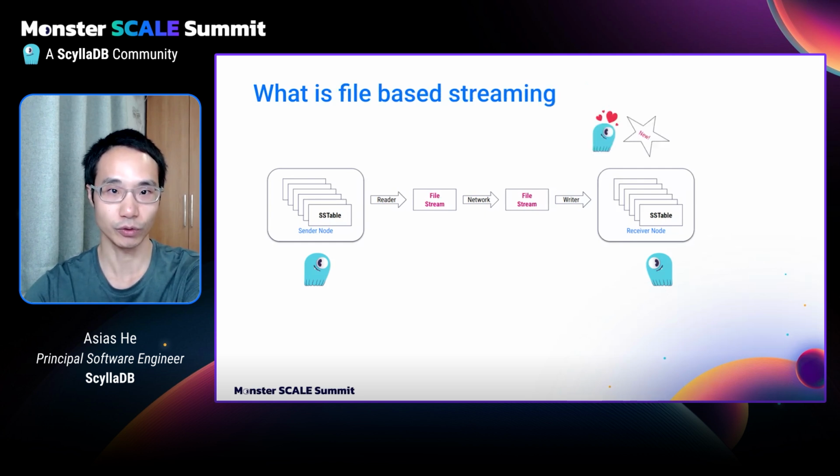Recently, we introduced a new file-based streaming. The big difference is that we do not read individual mutations from the SSTables and we skip all the parsing and serialization work. Instead, we read and send the SSTable directly to remote nodes. How is this possible? The key is that thanks to tablets, a given SSTable always belongs to a single tablet. This means we can always send the whole SSTable to other nodes without worrying if the SSTable contains unwanted data.